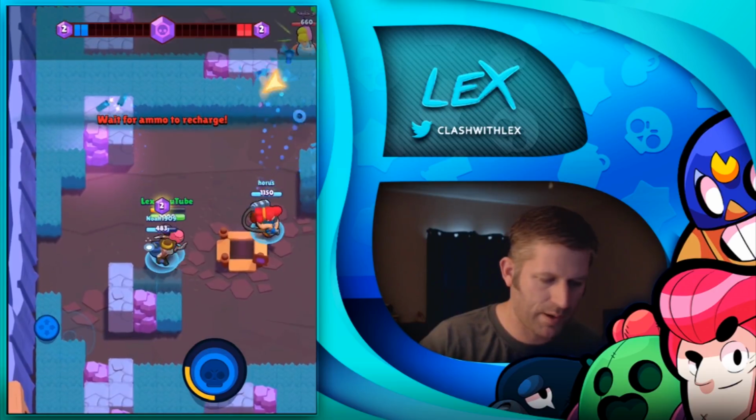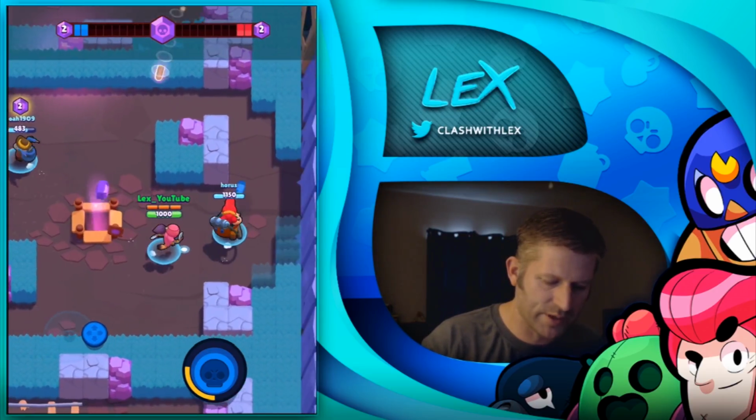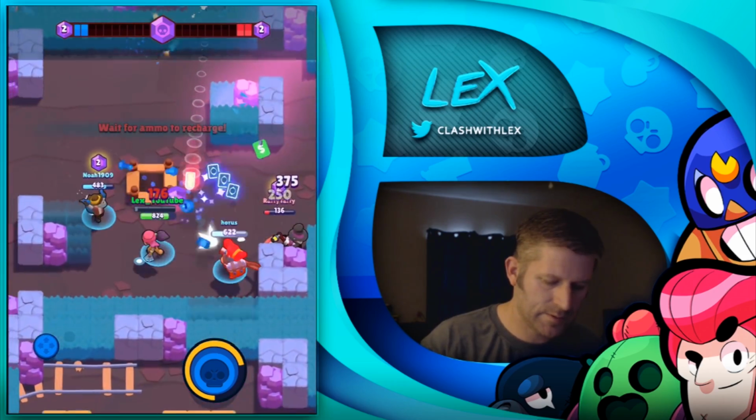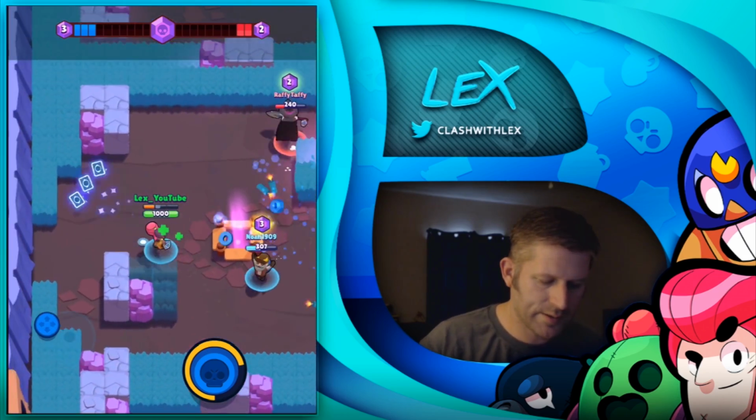Let's see, where is Poco? He's way in the back here. We're able to control right now. Where's Mortis? Mortis has got to be over here, right? All right, he almost died. We're going to go like that. We get anybody over here? Nope.